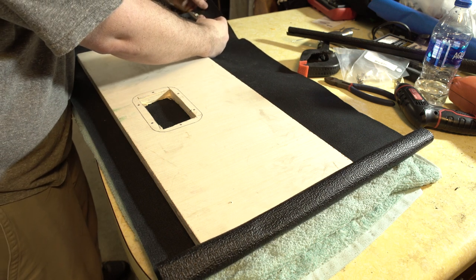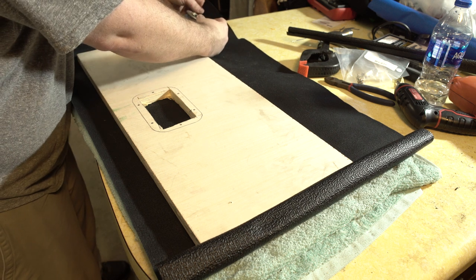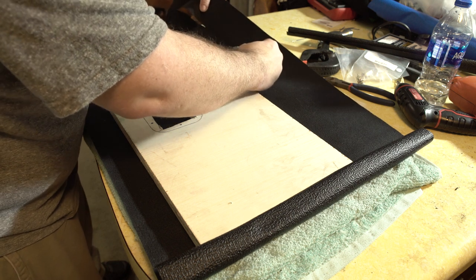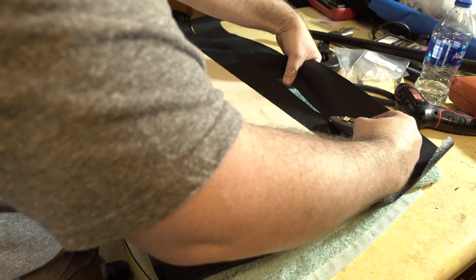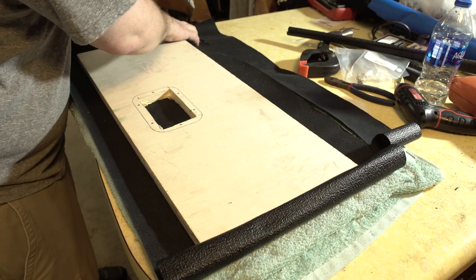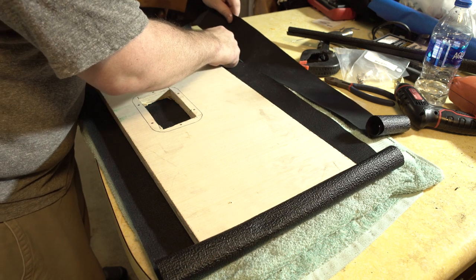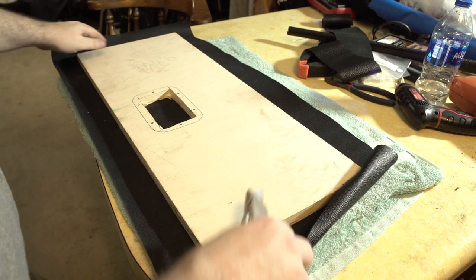Also, I don't cut all the way to the edge. Here's what I do. Look out, buddy. I don't cut all the way to the edge. Here's what I do. I poke a hole so that I can hold this tight, and then I run my blade through. Just eyeballing, trying to make sure it's all relatively close to good. And then I cut the end there. Oh, I missed a spot here. Okie dokie.